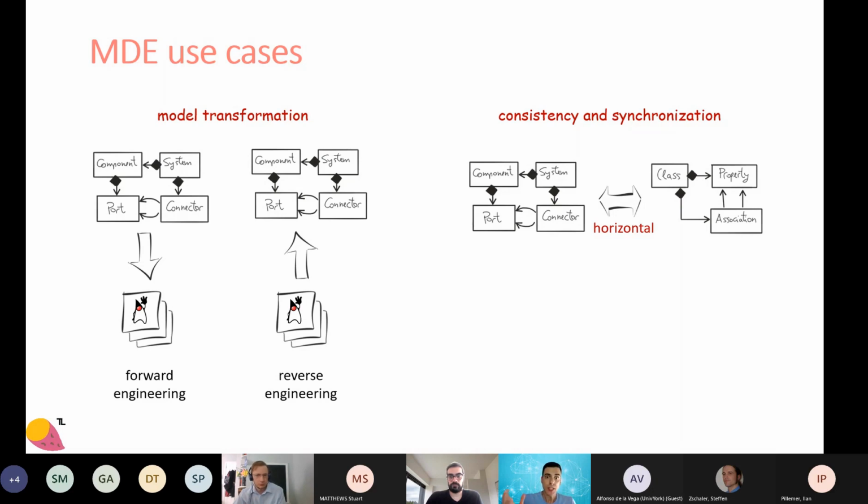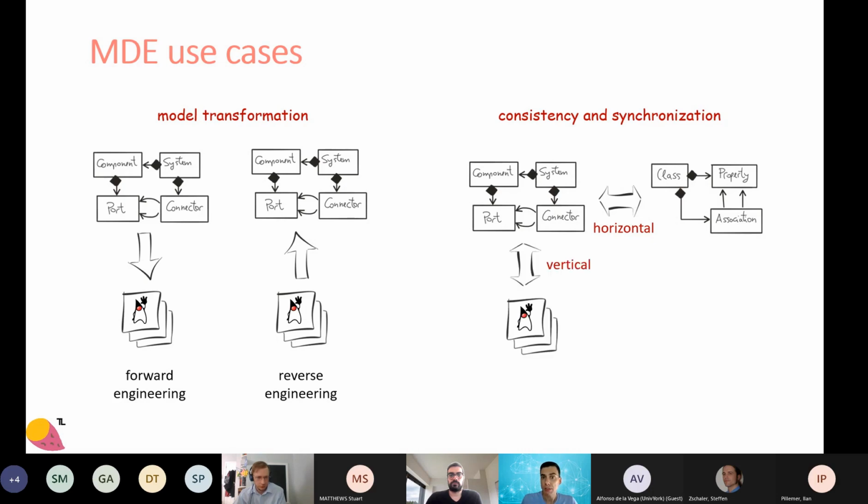Once we start changing different views of a system model, we may break those consistency relations, and we can use model transformation in order to define the consistency relation and to check that they are correct, and also to repair them in case there is a change that breaks the consistency relation. This would be an example of a horizontal consistency relation.